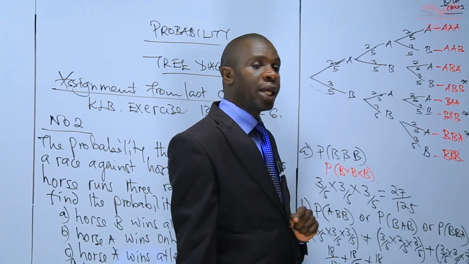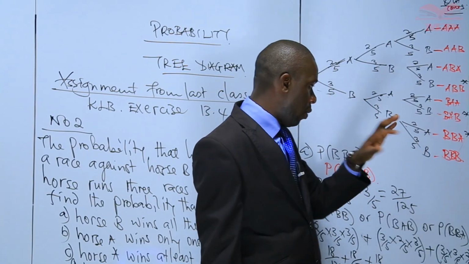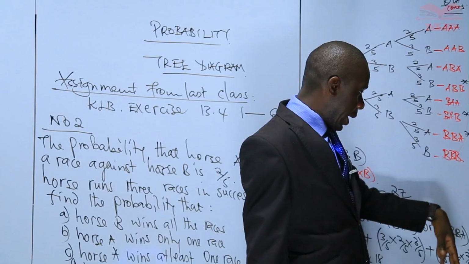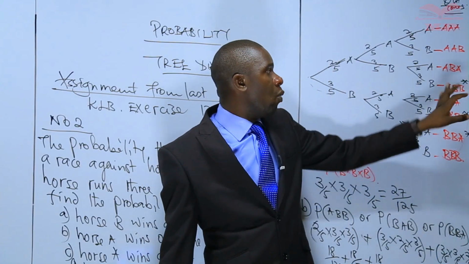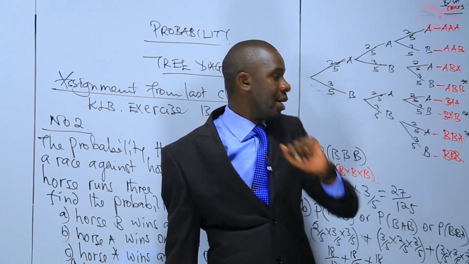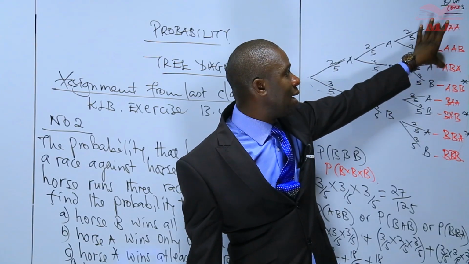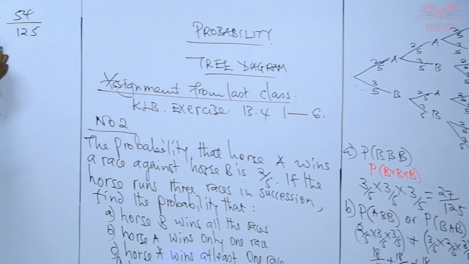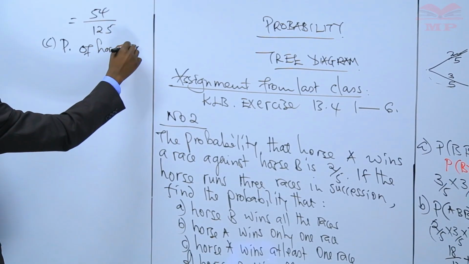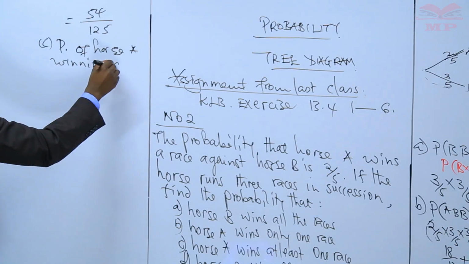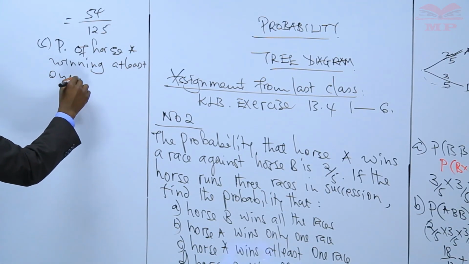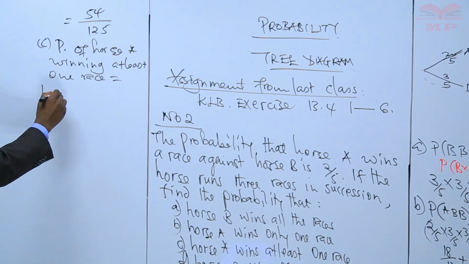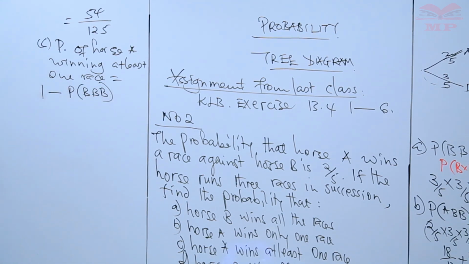So the only place where OS A doesn't win at least a race is a situation where OS B has won all the races, which is OS B, B, B. Now, we agreed that these are mutually exclusive events. In other words, if we were to add all these outcomes, our answer is 1. So looking at this, and we know that where OS A is winning at least one race is all these values except BBB, we can therefore say that the probability of OS A winning at least one race can be given by 1 minus the probability of OS B winning all the races, like that.